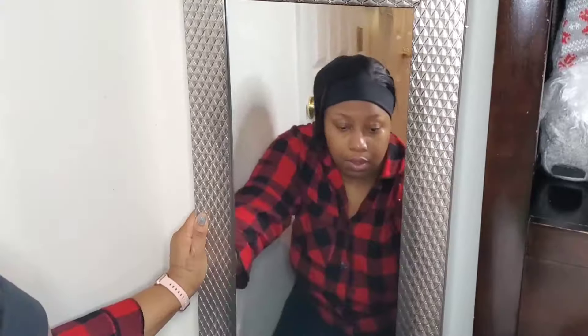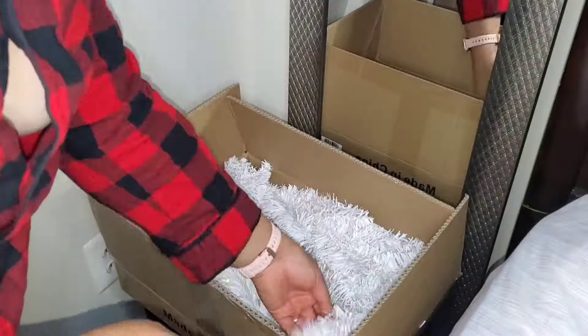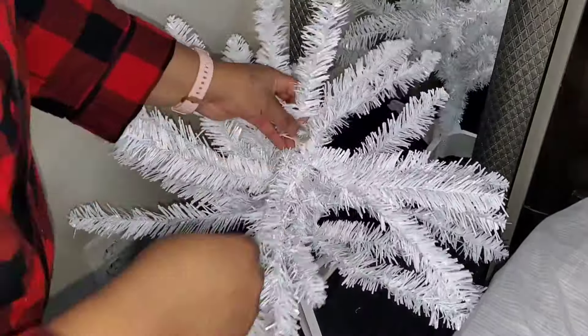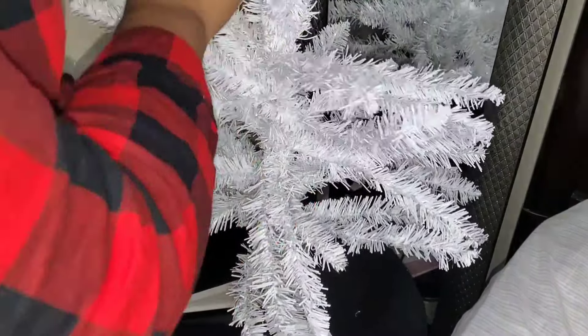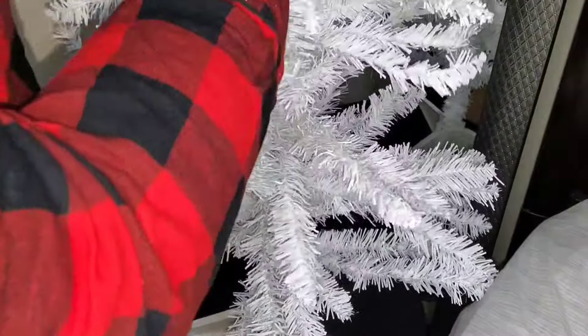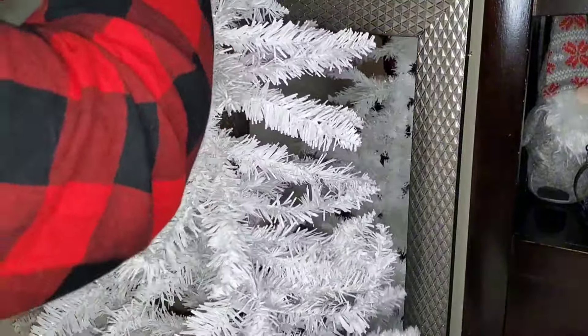Christmas is my absolute favorite time of the year and my favorite time to decorate. My room and collection is by far not finished — I'm going to be adding more stuff as the season goes by. I also got this four-foot Christmas tree off Amazon. I was a bit upset on the price because the same tree is at Five Below for five dollars and this cost over twenty dollars on Amazon, but I needed it the next day so it was more convenient to order it online. It also comes with these beautiful white lights.